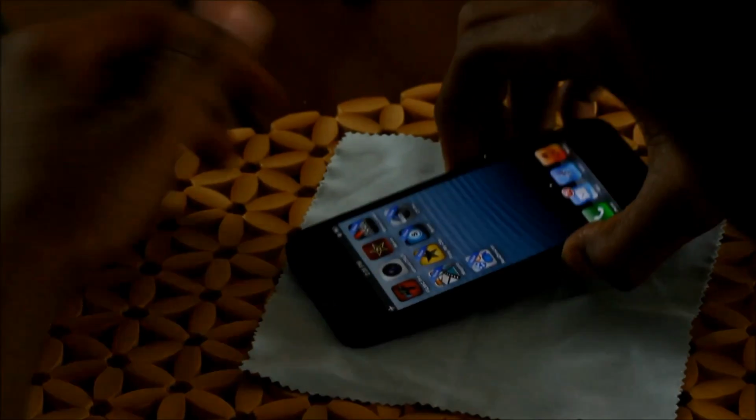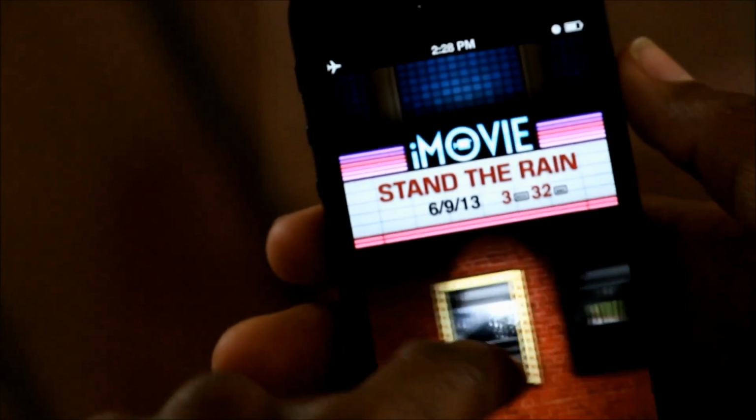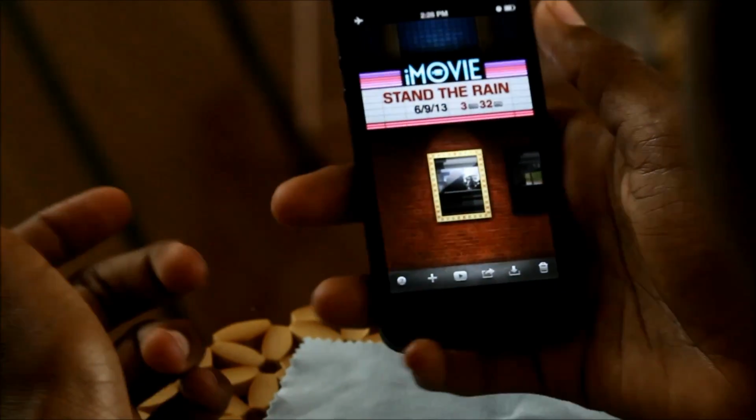So next we're going to get into iMovie. It's what you'll be able to use to edit the video that you've recorded. So when we open up iMovie, this is what it'll look like. And it'll show you the different projects that you've already worked on.